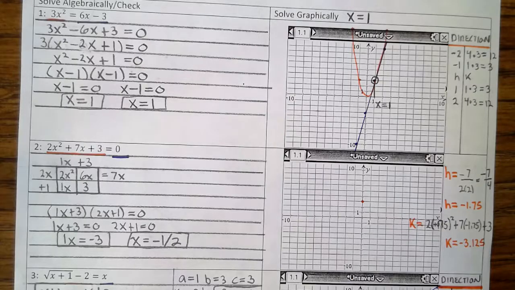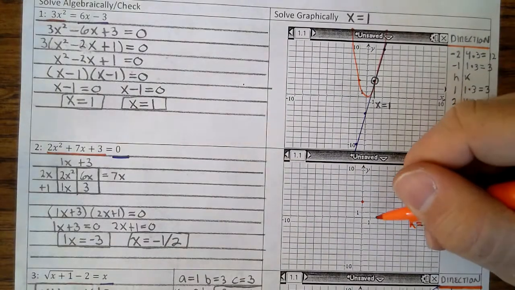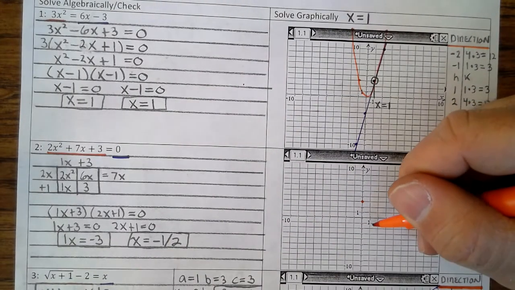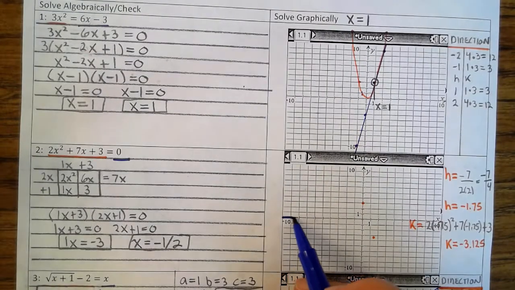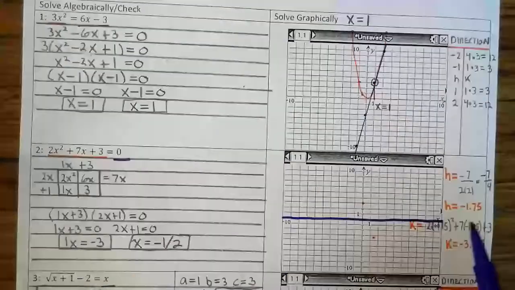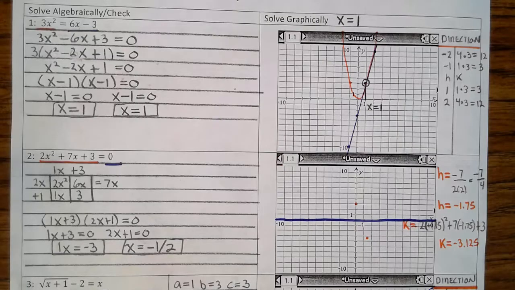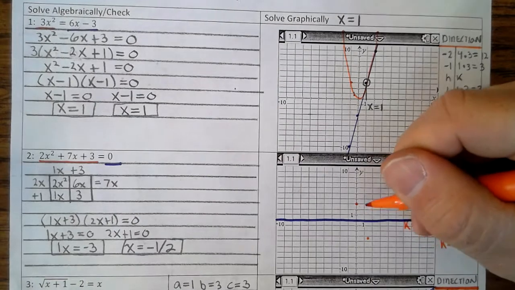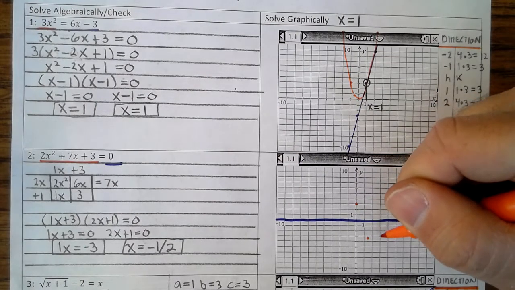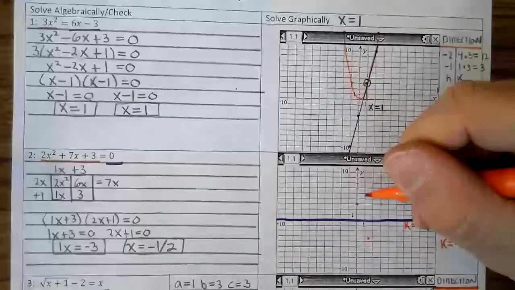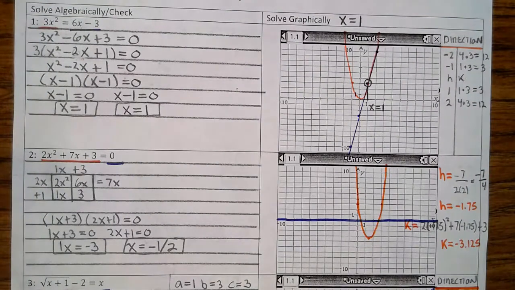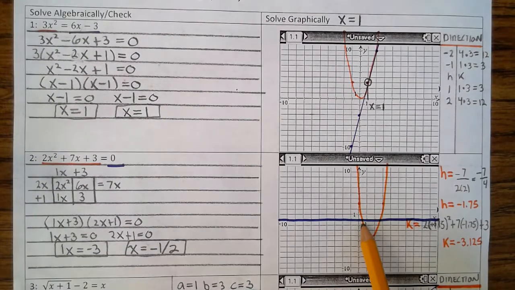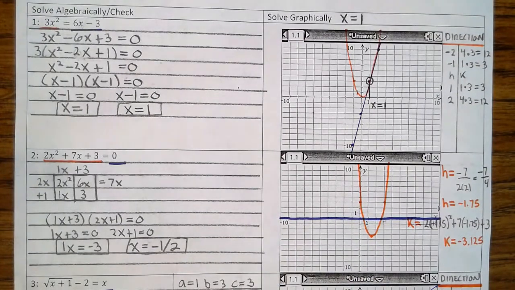So negative 1.75, negative 3.125 is about right there. We know we're graphing 0, 3. So this is about negative 1.75 here. So we go about right there, which looks like about negative 1/2. Looks good. And 1, 2, 3. We're very close to the negative 3, which makes sense. But again, I would probably graph this on your calculator to check.